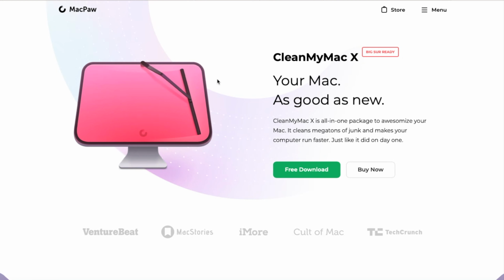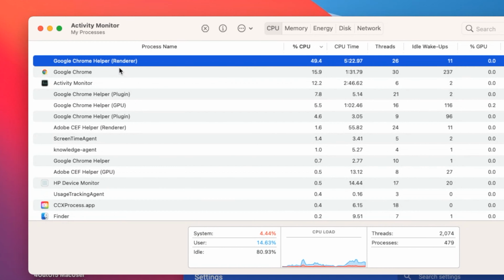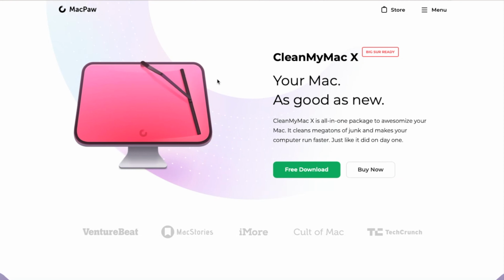My battery's still not better yet, so Big Sur, Apple, please help with that. But yeah, the battery problem's still here. But anyway, the thing that's open, you can see here, if I click information, you'll see that the parent process is Google Chrome. On the other one, it was some technical stuff. At least I got one little thing fixed here, but something's not quite right with this Big Sur. My battery shouldn't be telling me it needs to be replaced, like thousands of others I saw online.